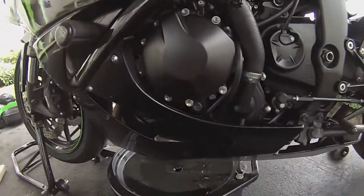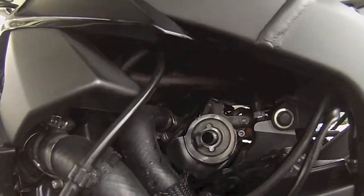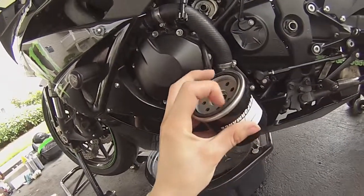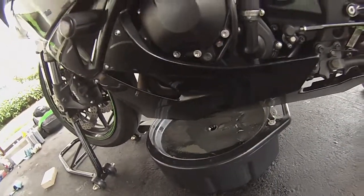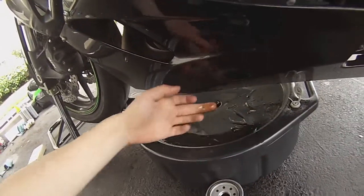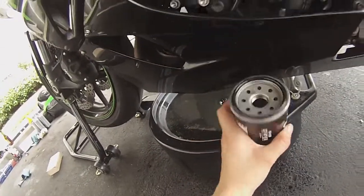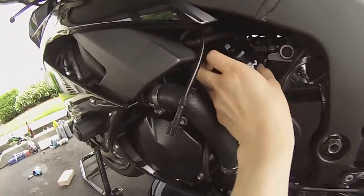Alright, so it's been a little while now. I've got my new filter. Cleaned out my little filter space. And you see how it comes with a rubber O-ring in it already? You're gonna actually wanna take some of your old oil, just on your finger, and rub it around the edge. So it's nice and shiny now. Now I can go ahead and reinstall it.